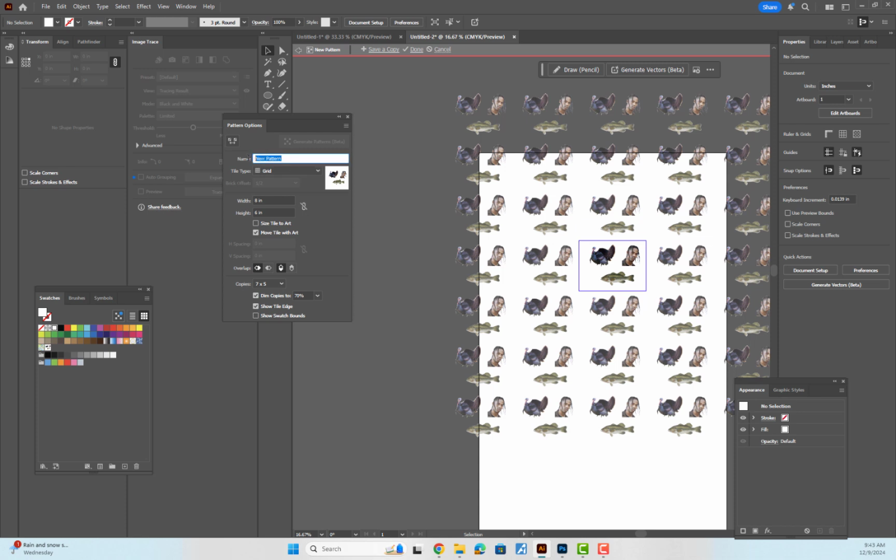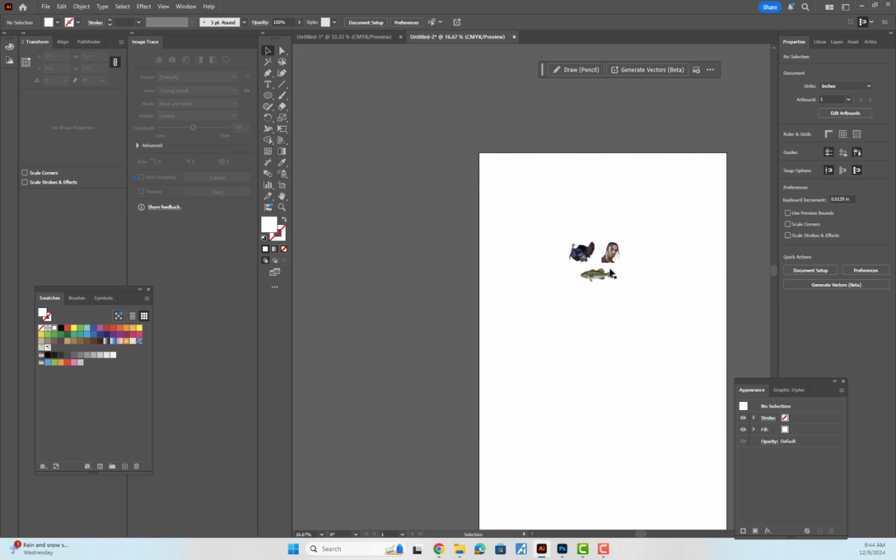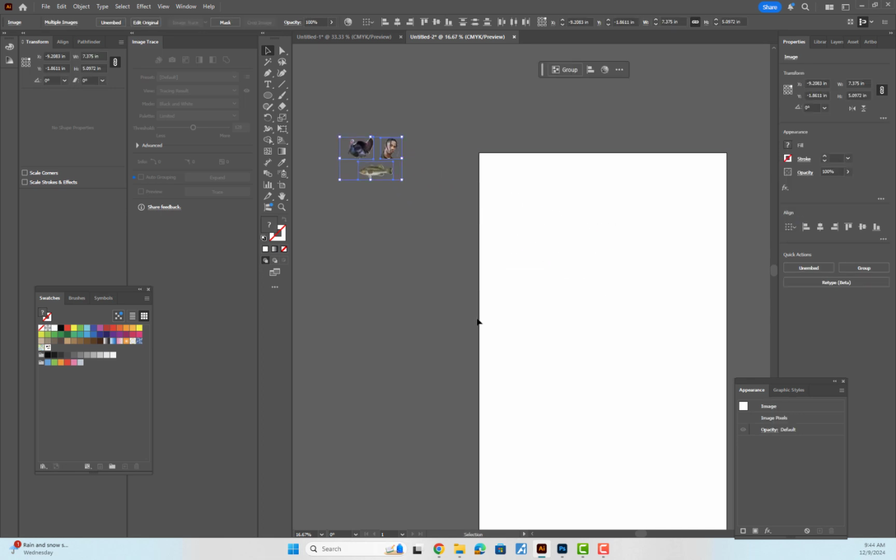And I'm going to call this, we'll call it Dixon's pattern. Okay. All right, so once I accomplish that, and then there's also this overlap stuff, which I don't see changing a whole lot. So I'm just going to click out of that, and I'm going to move these off to the side for a minute.